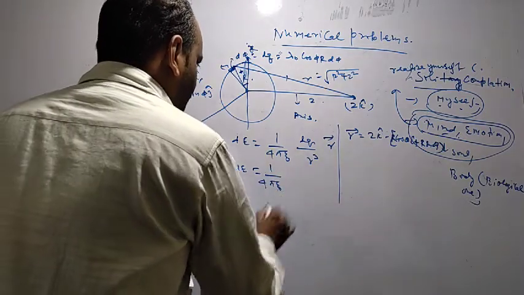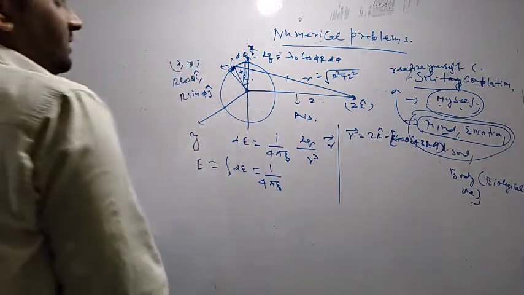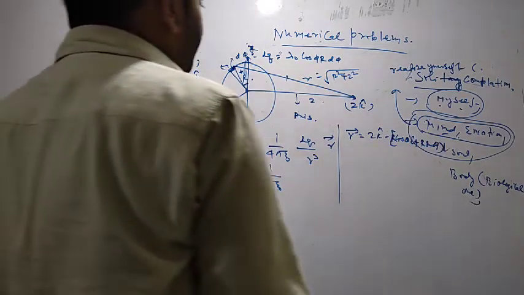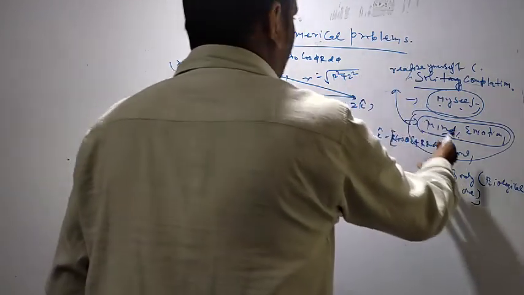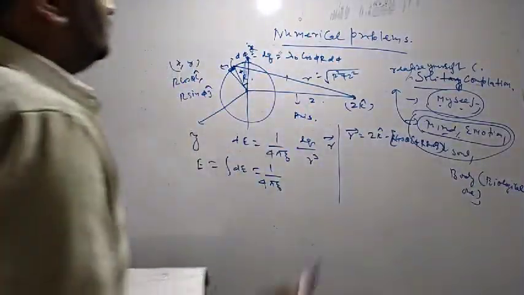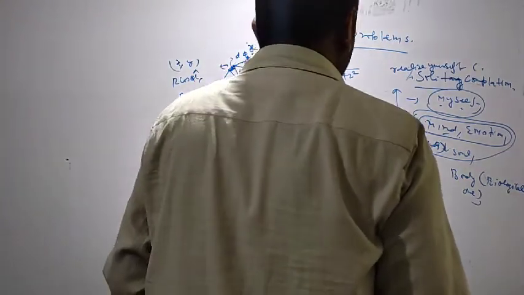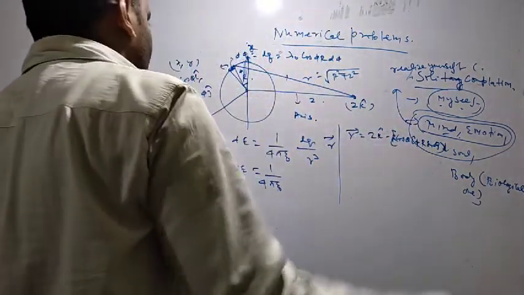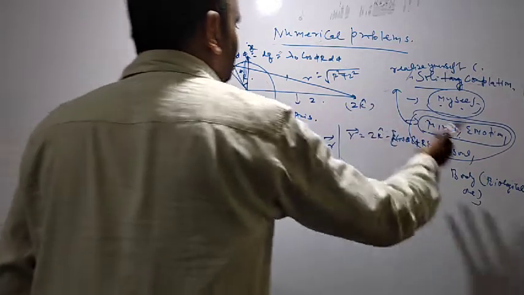A little bit of calculation is here. It's a very, very simple calculation. That's why I'm considering it for IIT level, because there are no problems. Everybody who is preparing for IIT Advanced should solve Irodov at least, not S.C. Verma. You can solve it, but Irodov is, I think, good for you.